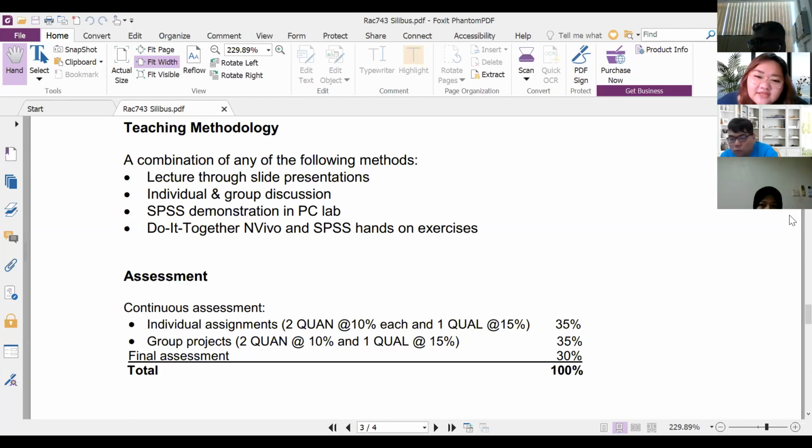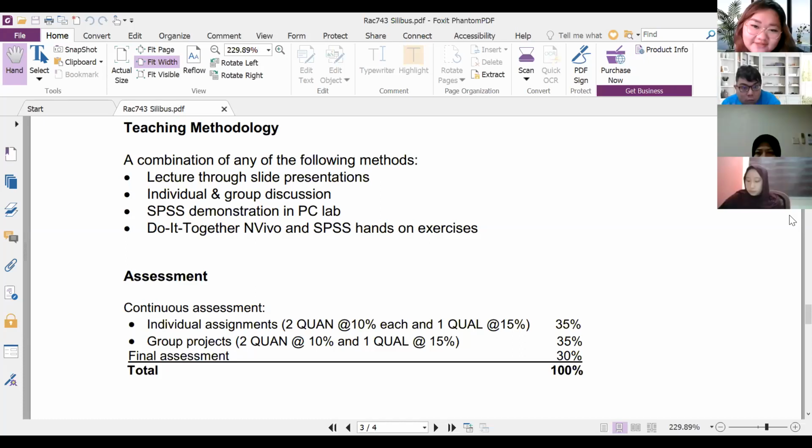Doctor, I have a question. For the final assessment, is it handwritten? Yes, handwritten. After that, you scan it and then email it to me. And then I will respond to your email. After I receive it, I will respond to your email. If I did not receive it, then normally I'll tell you. Okay, please resubmit.